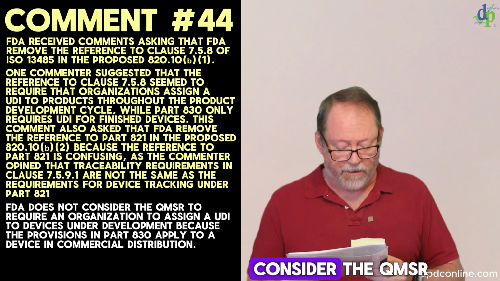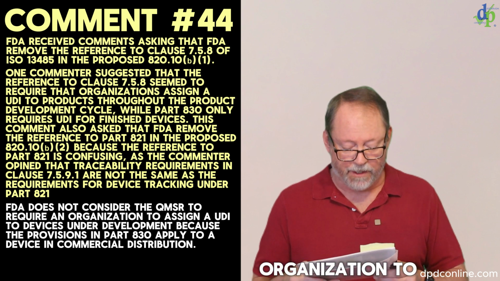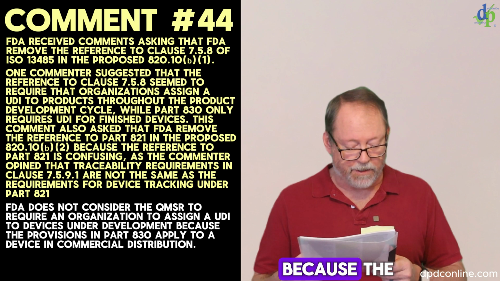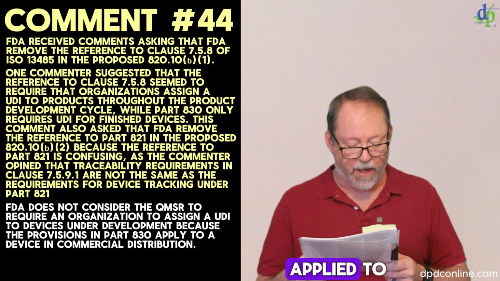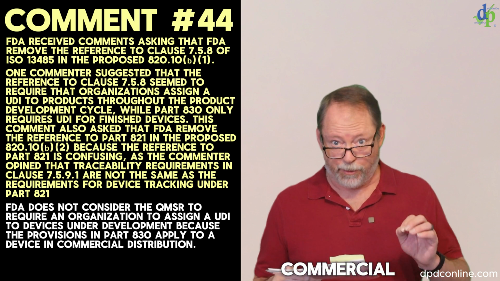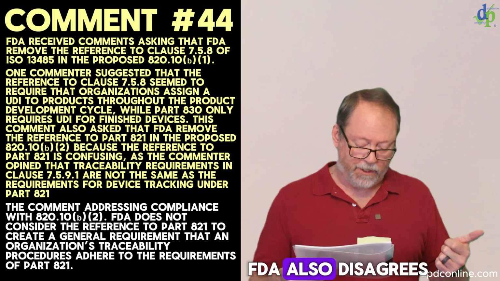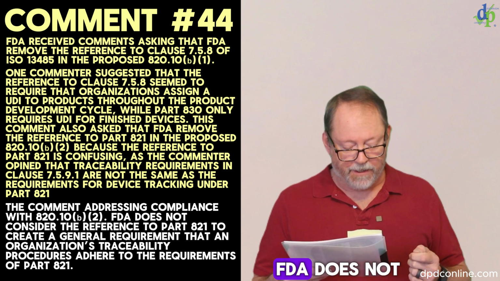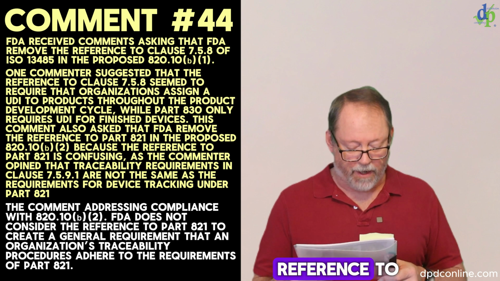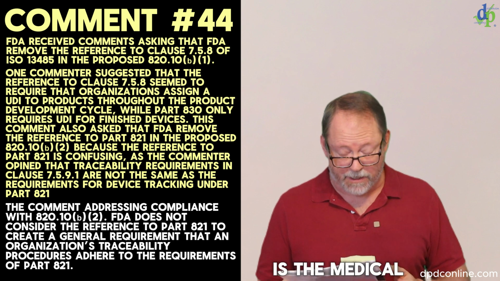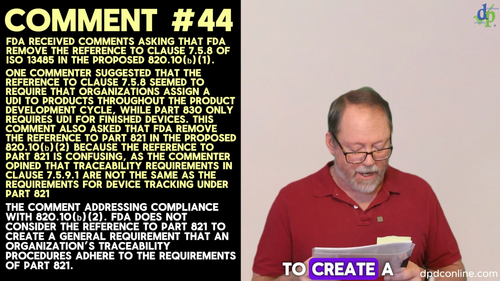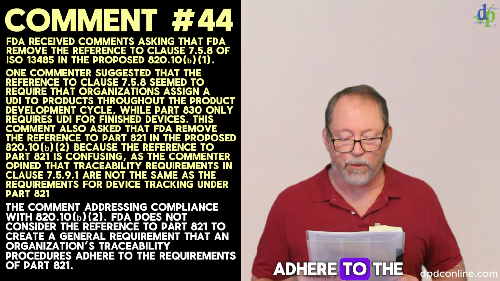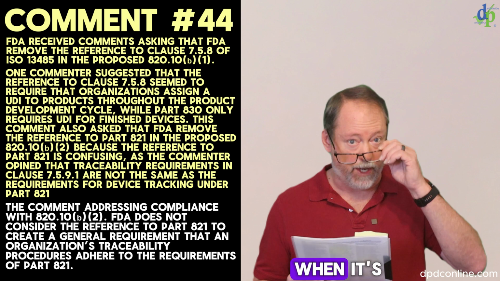FDA does not consider the QMSR to require an organization to assign a UDI to devices under development because the provisions in Part 830 apply to a device in commercial distribution only. FDA also disagrees with a portion of the comment addressing compliance with 820.10. FDA does not consider the reference to Part 821, which again is the medical device tracking, to create a general requirement that an organization's traceability procedures adhere to the requirements of Part 821 when it's applicable.